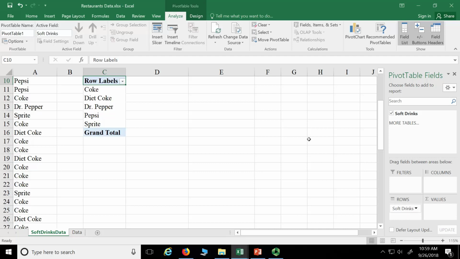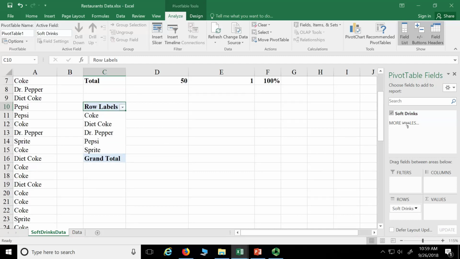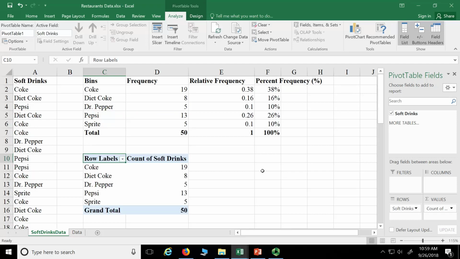Okay, so what does this do? We got rows. This gives you the labels. So you're telling Excel for the row headings or row labels, I want to use the categories in this column, the values in this column. And these are the headings. And then for the values, what do I want? Okay, so I'm going to drag the soft rings again here. And wait, now what happened? Is this what we expected? See, I get the same thing I have here. So yes, that's what I expected. That's a good thing.